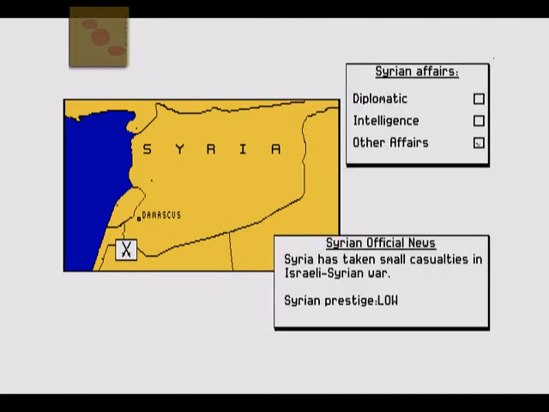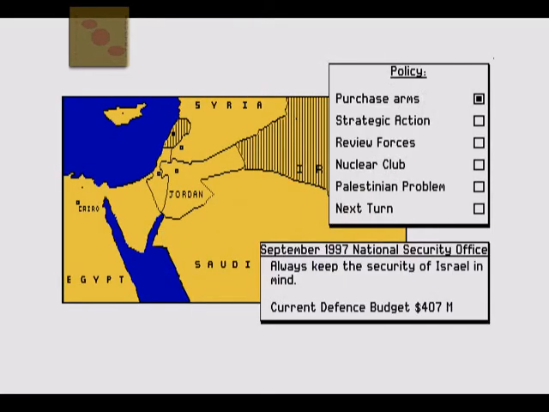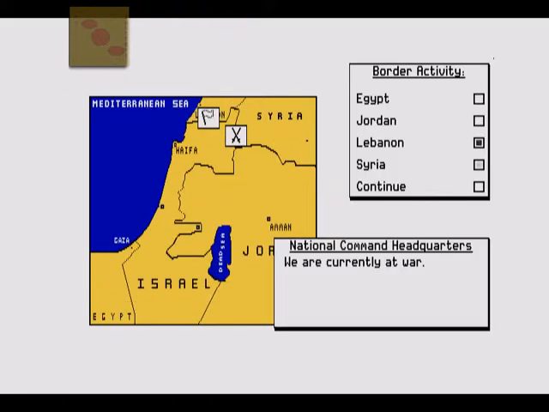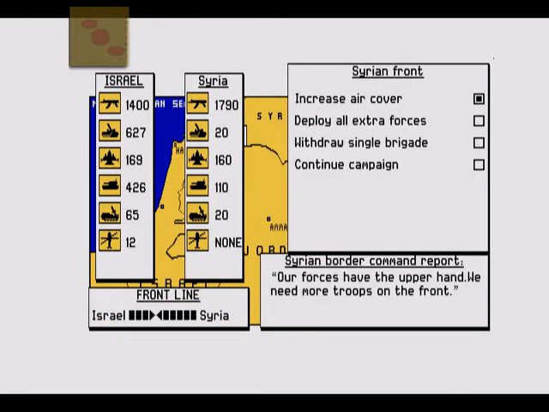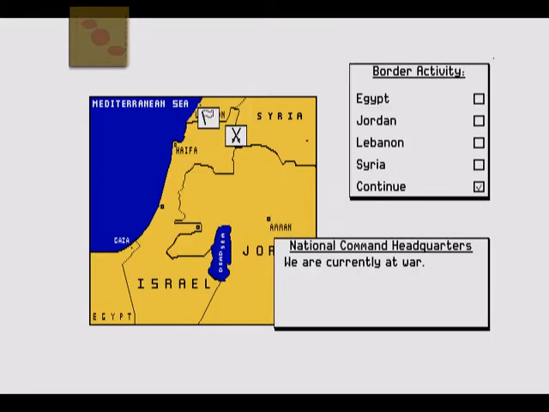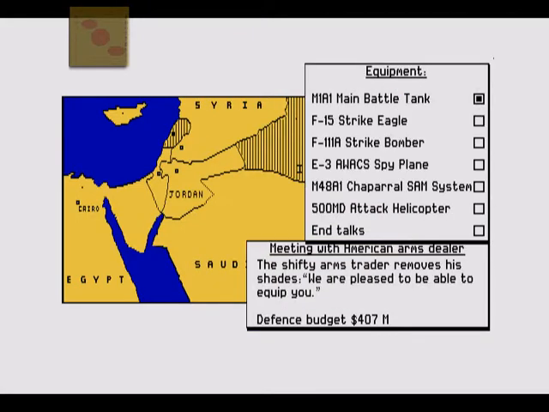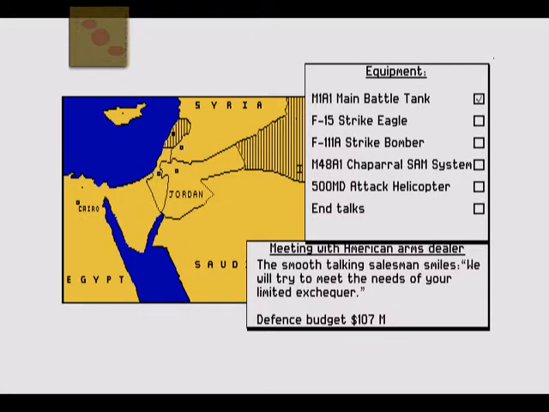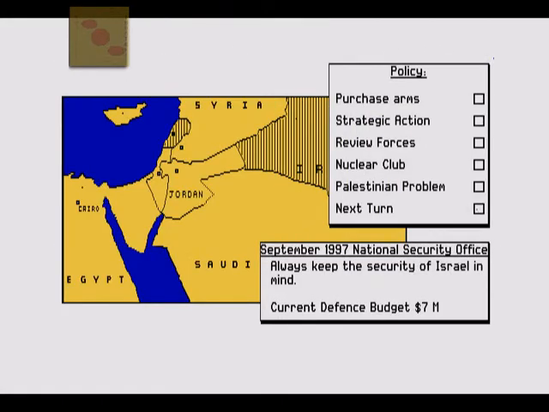Alright, and this will probably be the last time I'm supporting intelligence in Syria. I don't want them to fall from inside, I want them to be conquered. We are getting the upper hand, as you can see by the front line moving up. They have just 20 tanks remaining. Good. Alright. Deploy all extra forces. And I'm gonna buy a few SAMs now, because I need them. And 50 tanks. Good. Turn.